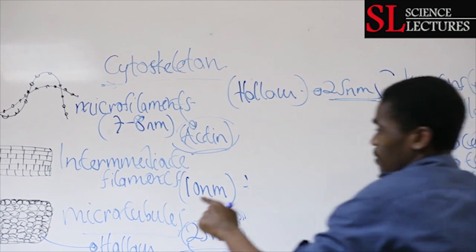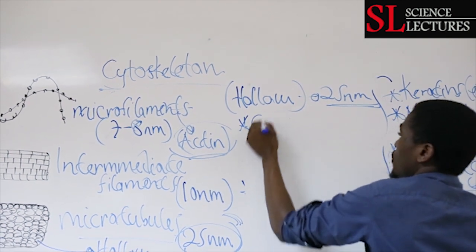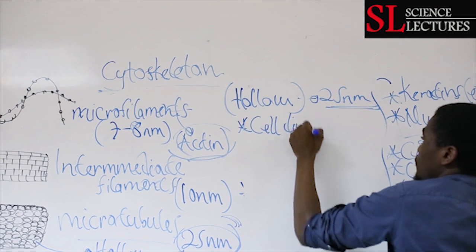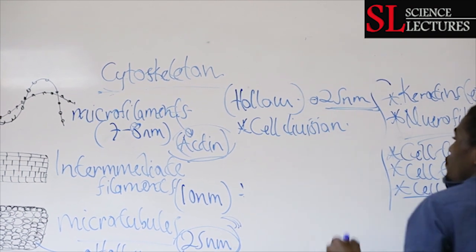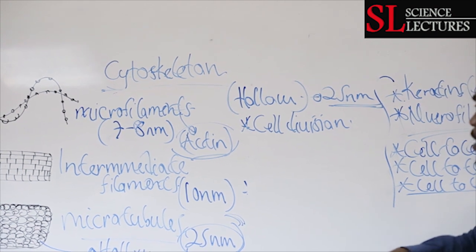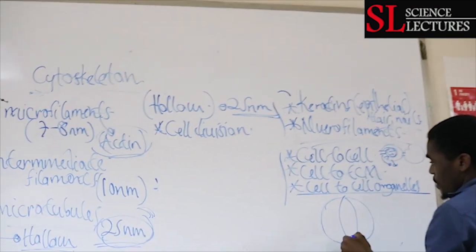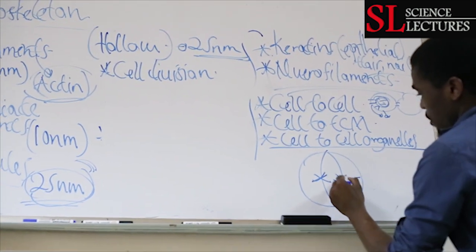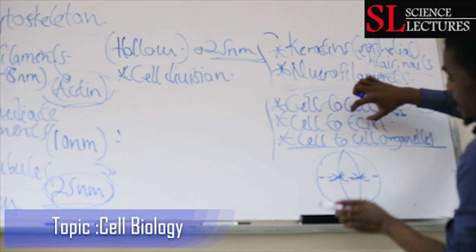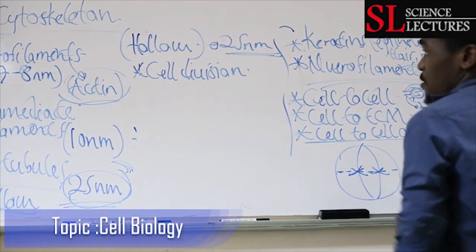So, microtubules. Basic function: cell division. So we know them for cell division, separation of the chromosomes. This is what happens with the microtubules. We need to separate the chromosomes, and if we want to separate them, it will be done by the pulling action of these microtubules. So they are involved in cell division.